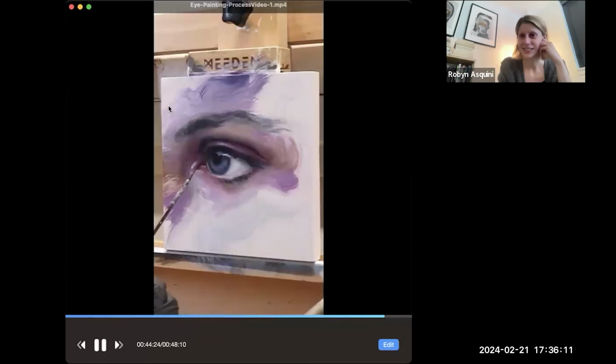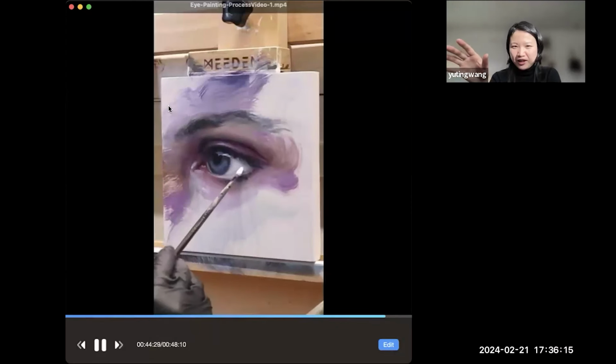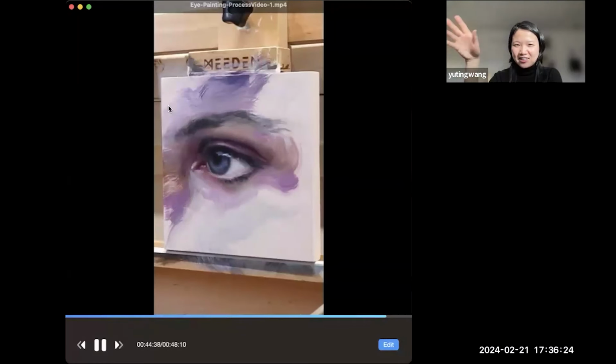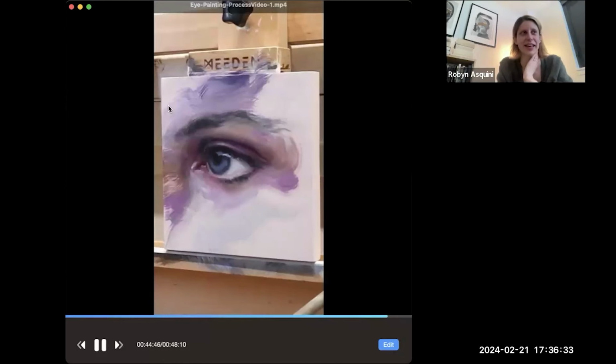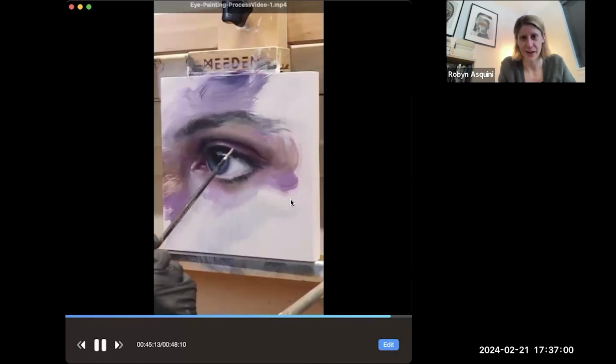I also notice that even though your brush stroke is very expressive, it kind of follows the form. For example, the outer corner of the eye kind of curls back to the arch bone. 100%. That's another aspect of your academic training, or even looking at artists like Sargent, for example. All of his brushstrokes reinforce the forms that he's trying to create. And I think that's another tool to help create form, through the angle of your brush. Looking down on the cheek, for example, if you have a brush that follows that cheek, or follows that muscle underneath the eye, it again helps reinforce that form and that musculature.